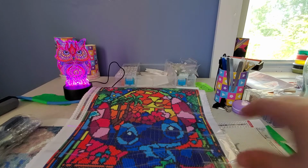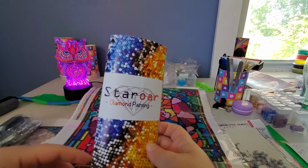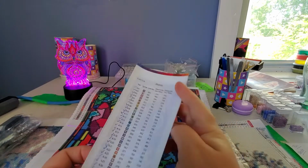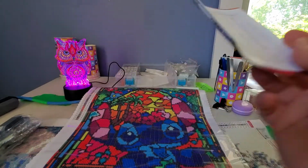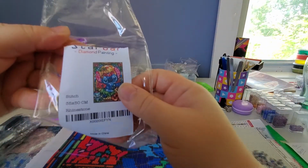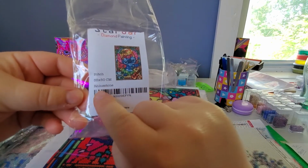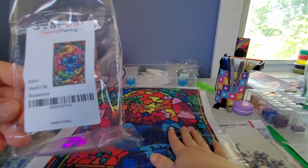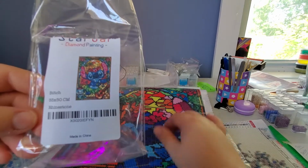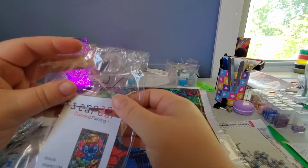Customer service, I've had no issues, so usually included in this area, I add all the extra fine details that they do, like the little pamphlet with the little inventory sheet, and on this packaging, it gives you the details of the canvas with the picture. So it's a 30 by 50 centimeter, and it's rhinestone because it's a crystal rhinestone kit and not just your regular acrylic or resin drill.